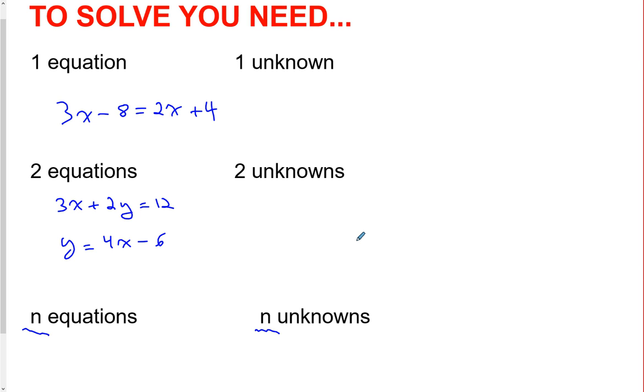You will do stuff in grade 12 math where you'll be solving for bigger systems of equations where you might have an equation with an x, a y, and a z variable, 3 variables, and so you would need 3 equations to solve for those 3 variables. That's pretty tricky, and we're not doing that in this course. That's something for later.